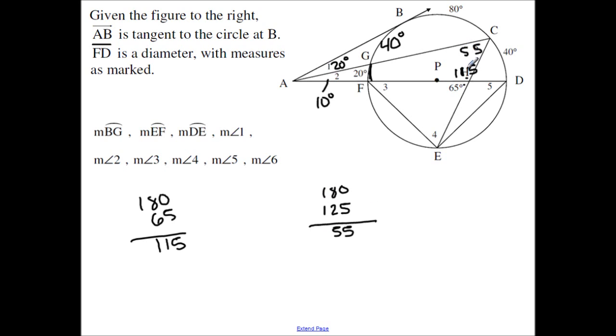Now, why is that useful? Well, it turns out this arc from right here at point G all the way to E has to be twice 55, so it has to be 110. Now, that's not the length of arc FE, that's from this G all the way to E. So I'm doubling this, which gives me the 110. And I'm going to subtract 20 degrees from it, which is this part right here. 110 minus 20 should mean that this is 90 degrees. So I now know the length of arc FE, which is one of the questions.